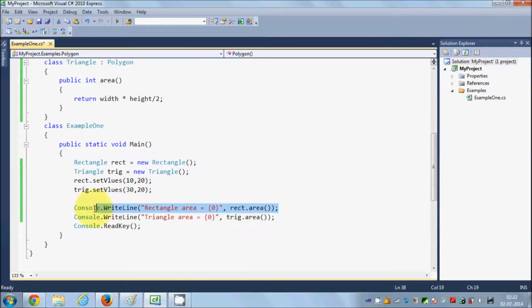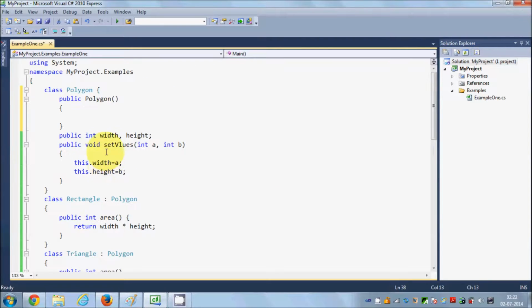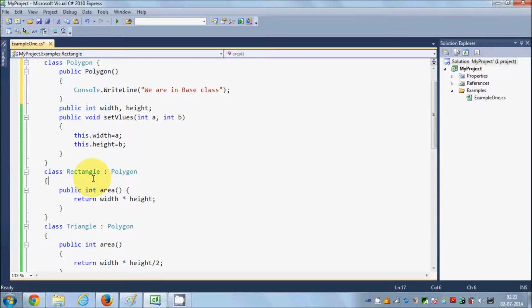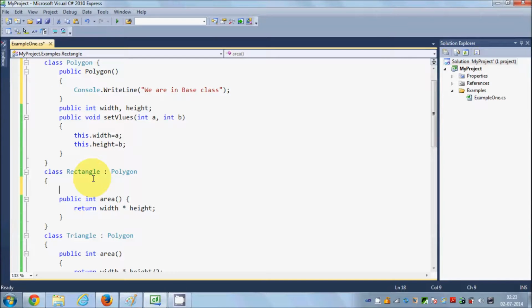So I will just copy this Console.WriteLine and paste it here, and I can say here that we are in base class. Okay, in a similar way, for example, I can define the constructor for this rectangle.